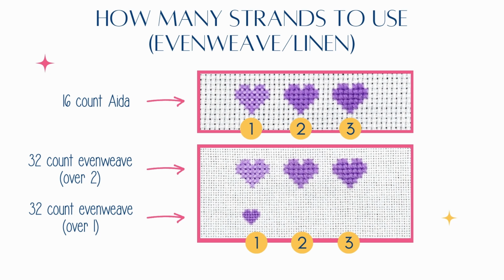Now, while I was stitching the samples, I thought I'd show you the difference between stitching over 2 and over 1 on even weave. And I only did 1 strand for this, because that was quite tricky enough, so I absolutely was not going to attempt more strands. I wouldn't even recommend stitching 1 over 1 on 32 count, unless you want to go cross-eyed. But I did just want to show you what it looks like.